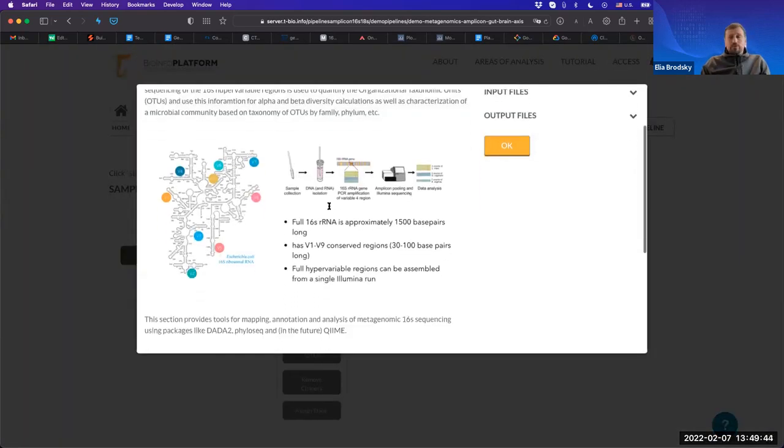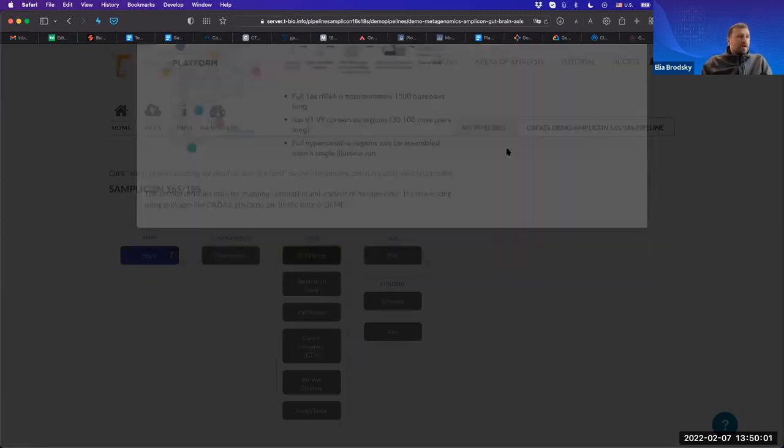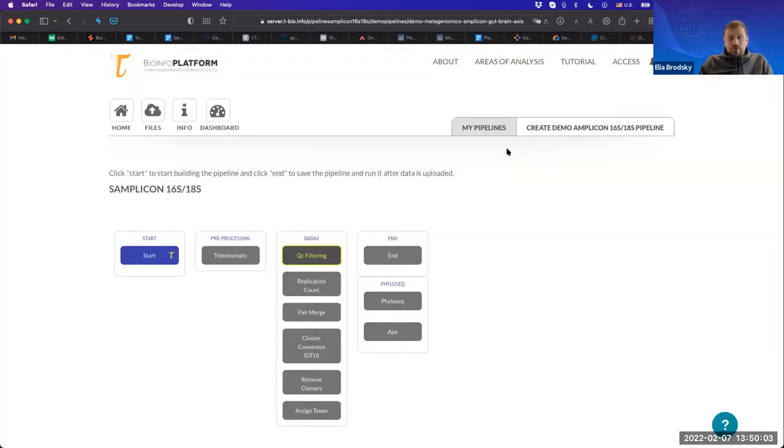You can see what we covered today, kind of what is being sequenced. The data to pipeline is specifically designed for paired-end metagenomic sequencing data for amplicon 16S ribosomal RNA. So here, the 16S ribosomal RNA hypervariable regions are being sequenced, not the full gene.